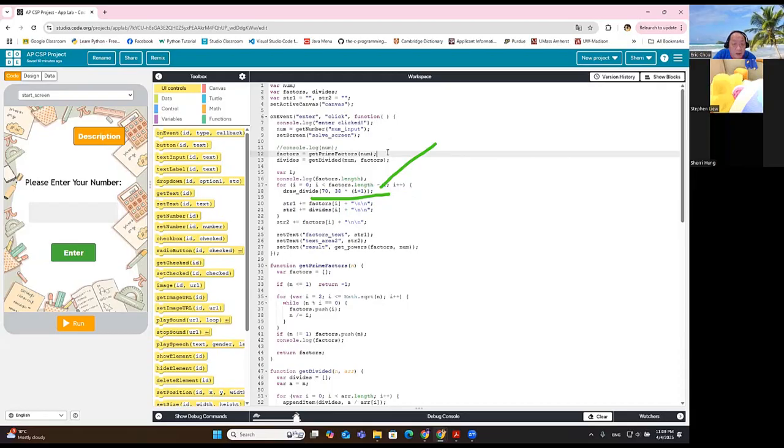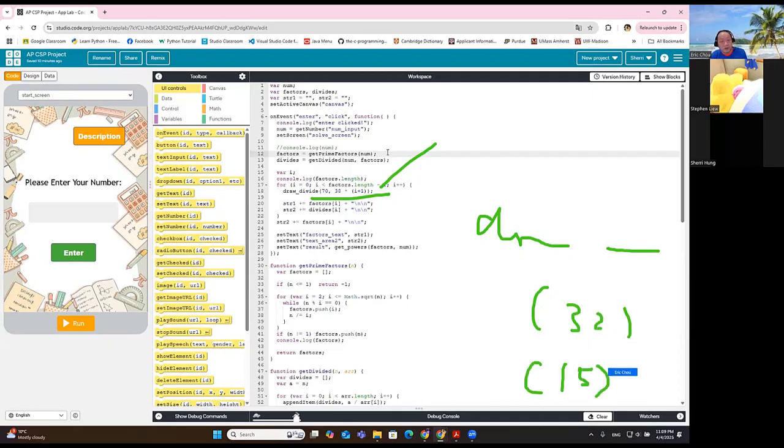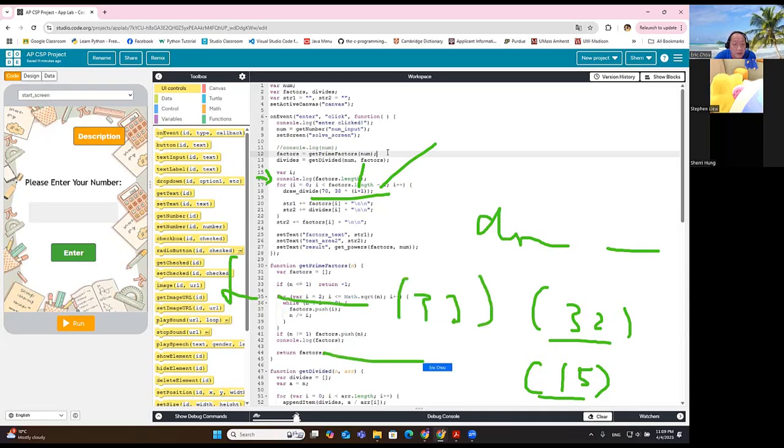So you may have a drawDivide 32, you may have a drawDivide 15, right? That's what you do, you have two different calls, but you actually use a for loop to do that, right? So you say that in some condition that may be drawDivide 32, that may be drawDivide 15, because the i value is different for the for loop. Right? You can say that, and then you should say the first call, drawDivide 32, where will you go in the code?